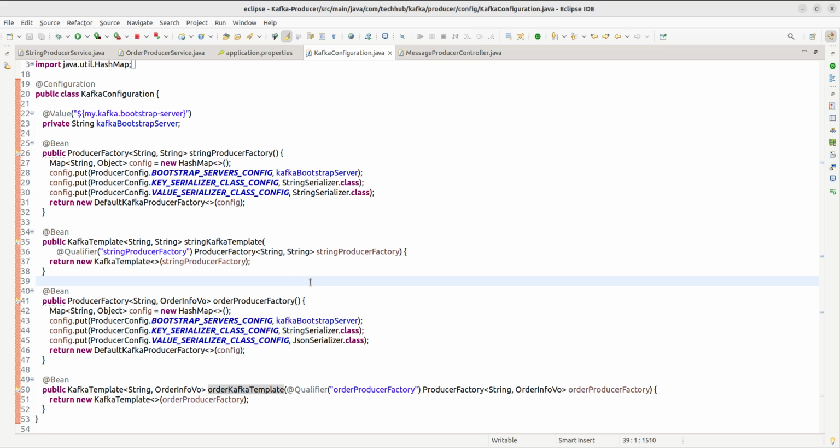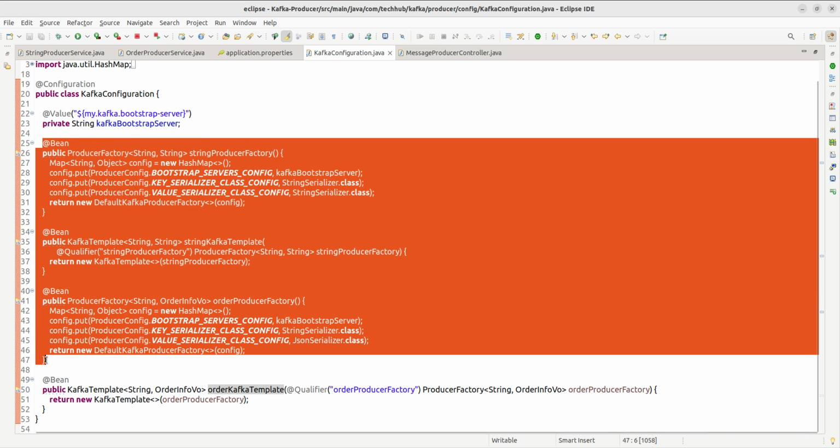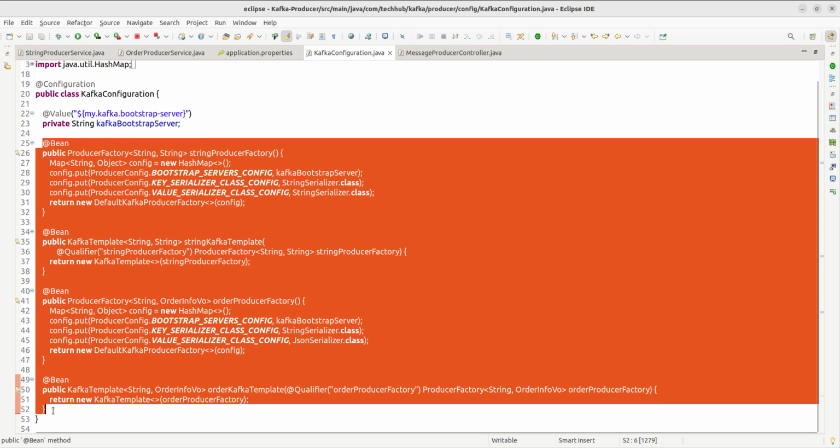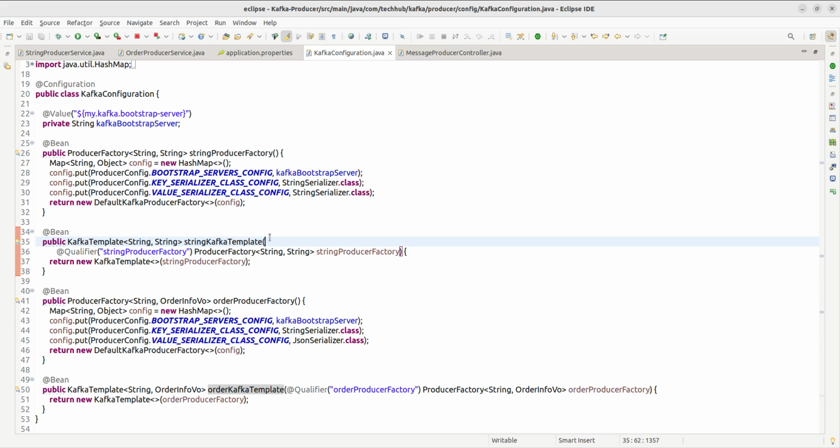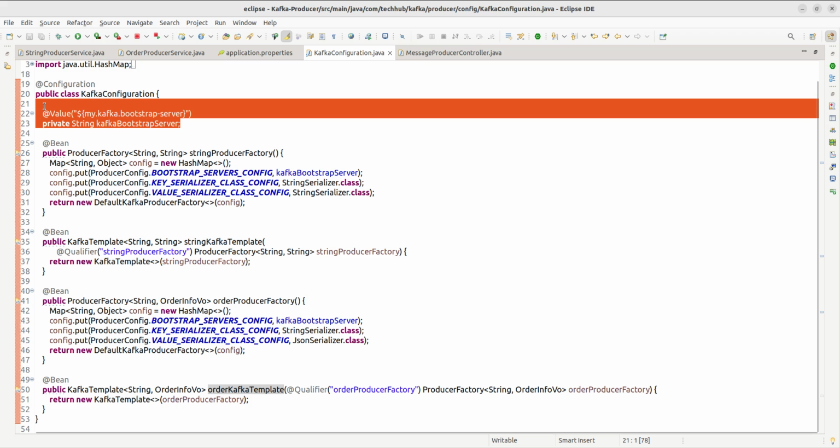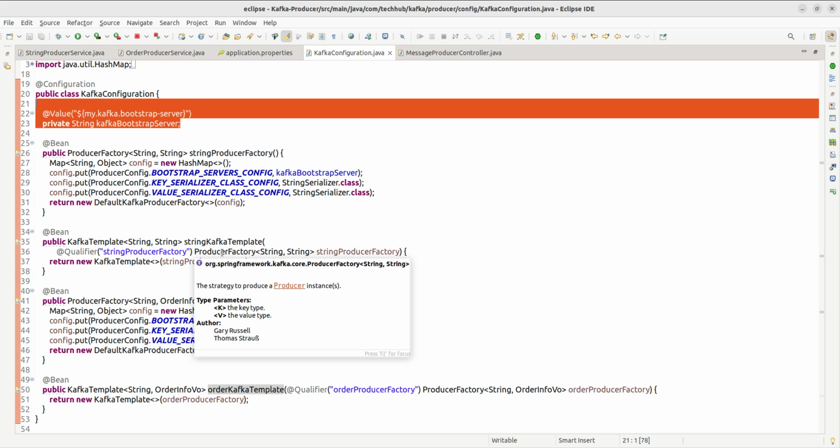So let's see. From here, can you see any configuration related to topic name? There is no configuration in this bean configuration related to topic name. We have not even injected that value here. So at this time the application doesn't know the name of the topic, so it is not creating the topic.